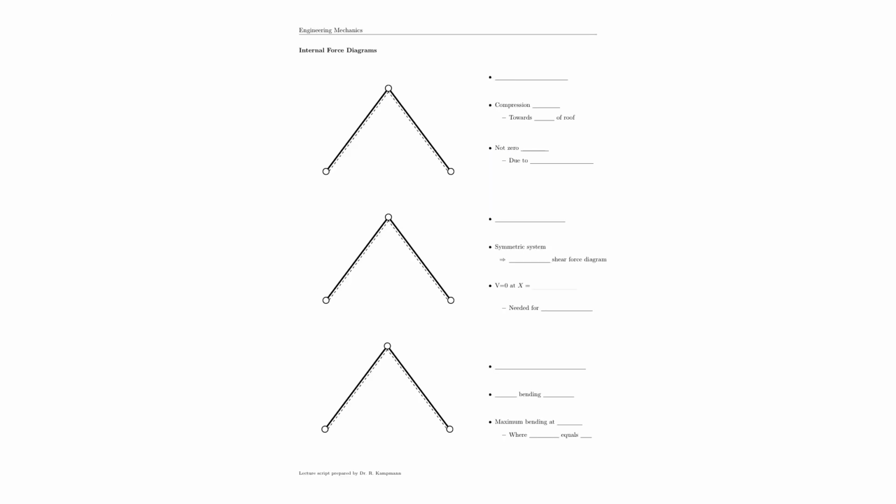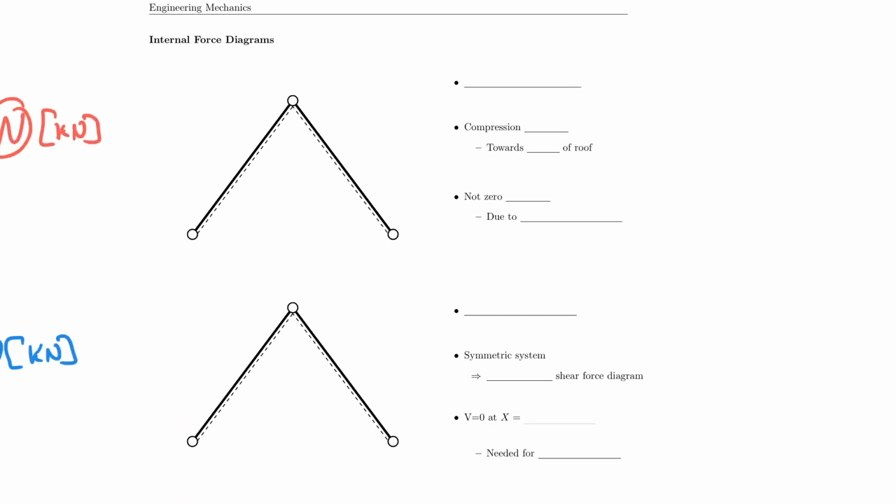So now I have my diagrams here for each of the load cases, or I guess for each of the force cases, I should say. So let's start by identifying that. Let's start with the normal force, of course in kilonewton. Then we have the shear force, also in kilonewton. And we have the moment in kilonewton meters. All right, and now I remember my equations. So let's start with the normal force up here.